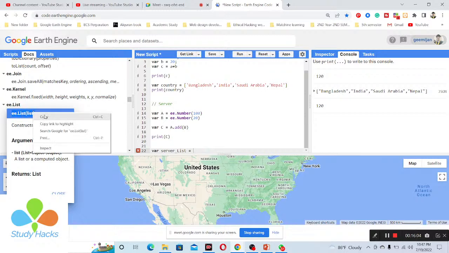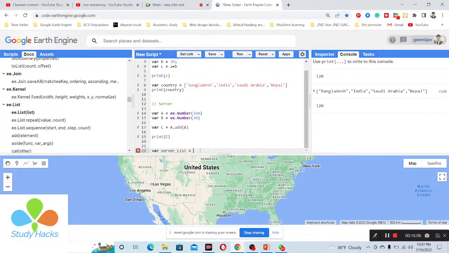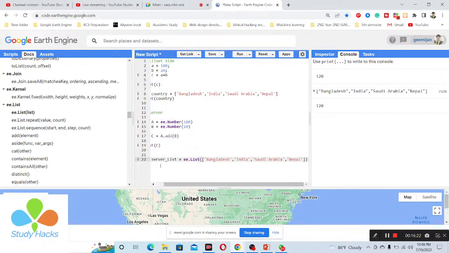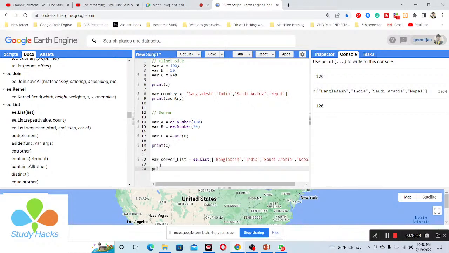I simply copy this function and paste it here. This time, I copy the list from here again and paste it here. Now I want to print this server variable. I simply print.